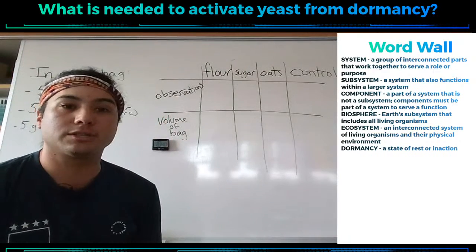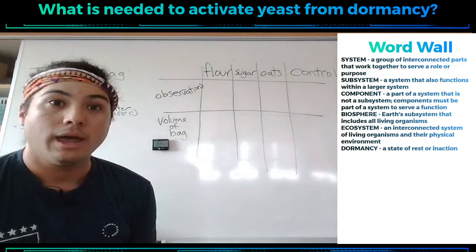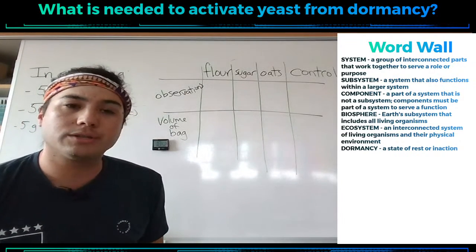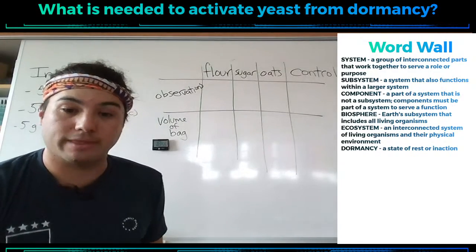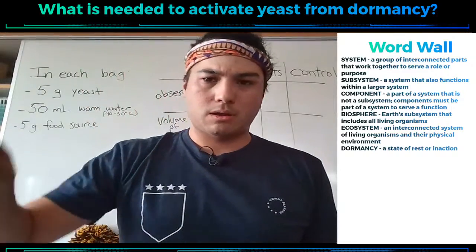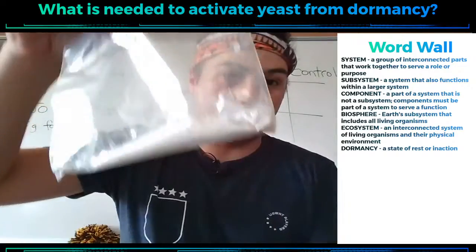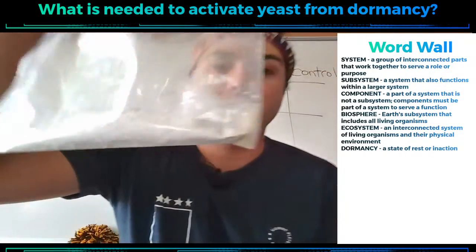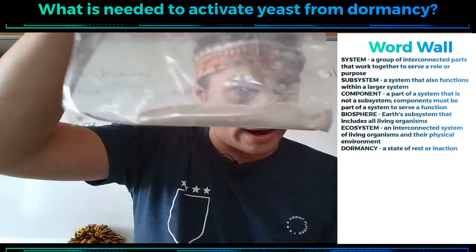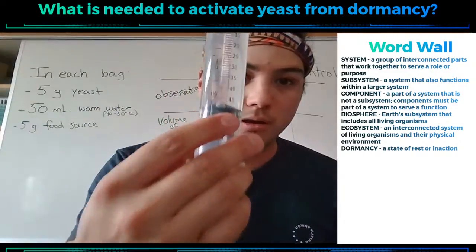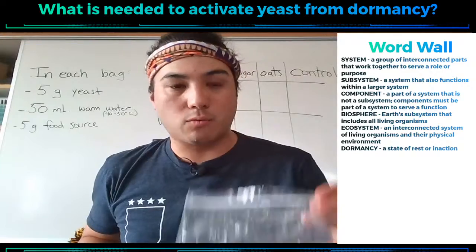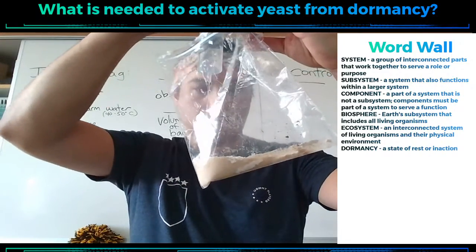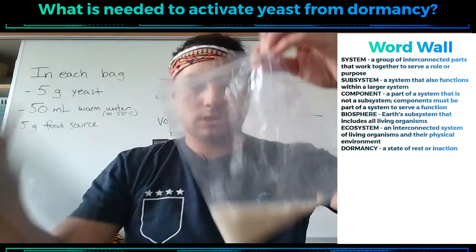The first thing we're going to do is make observations on what we see. I'll give some time for you to see each sample. Then we're going to measure the volume of the bag. So here's my yeast — this one has flour in it as my demo. There's one that's been activating for almost 20 minutes. This is again five grams of each, and I measured out 50 milliliters of water into a syringe, and I'm going to add that to my bag. Get all the coverage there — give it a little shake.